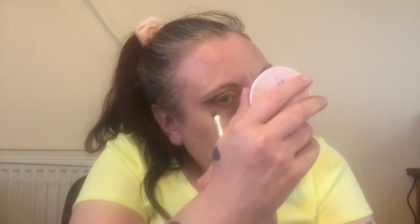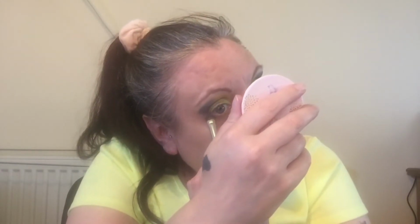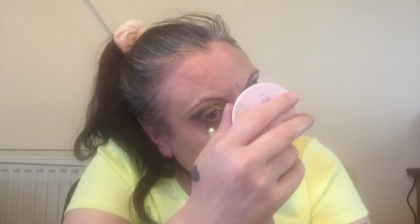This isn't working that way. I'm going to pop the palette back down there. Just going to place that on and then blend it. And I don't know why I'm doing a fish face. Okay, the yellow isn't very vibrant at the minute because I don't think I popped it on enough. So I'll go in again in a moment. Okay, so I'm going to just pat that on.